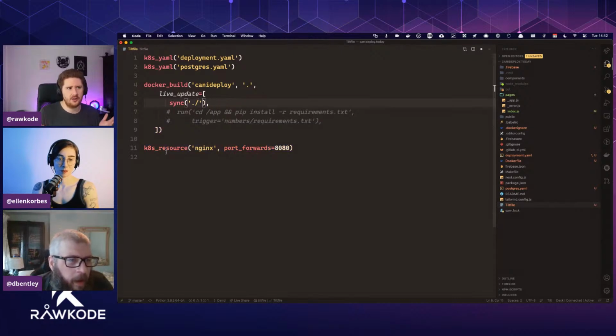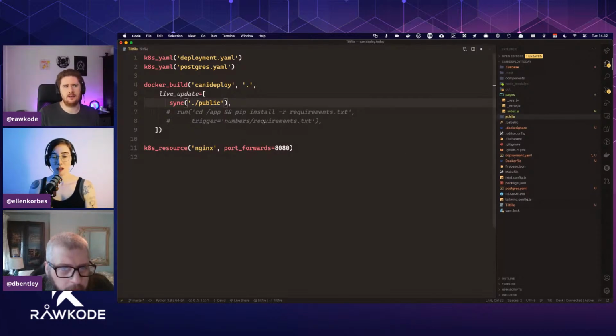Like when anything changes? Yes, that should work. Or would it be public? Yeah, the thing is you need to choose what's going to go where. So you need to know what locally is going to sync to where inside the container.